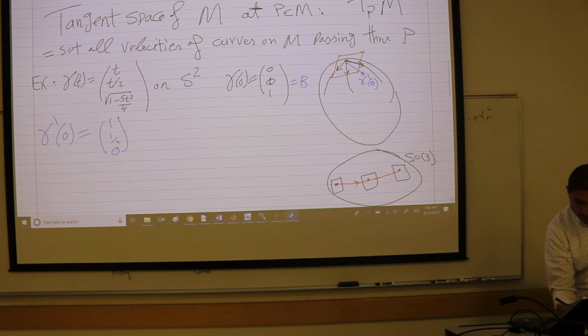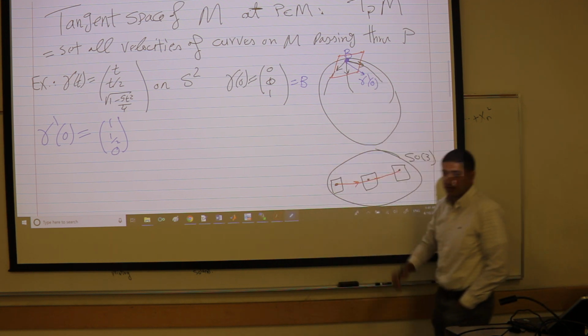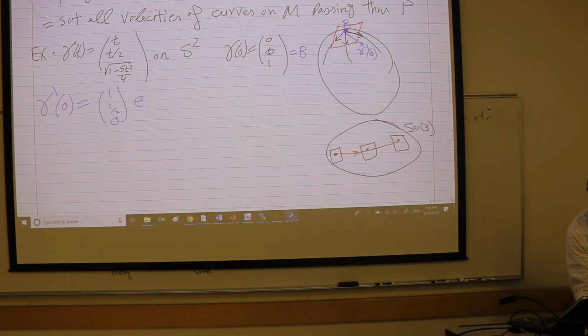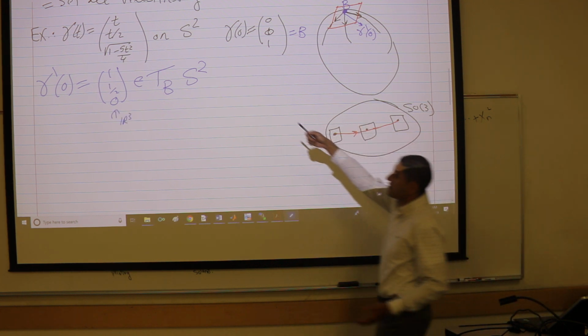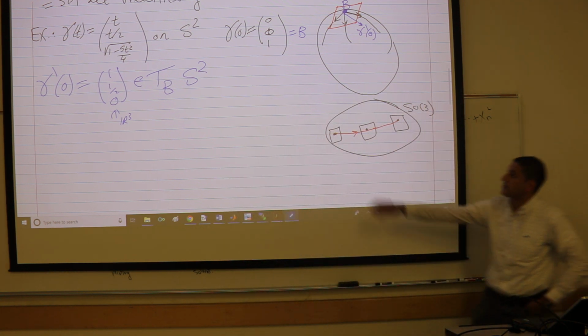This is the north pole, B. And this is your vector. Obviously it lies in the tangent space, okay? So this is in T_B S2, right? The tangent space of the sphere at the point B. But if you look at it, it's actually a vector in R3. The way I wrote gamma here, I wrote gamma in R3, relying on the fact that we live in a three-dimensional space. So I differentiated.